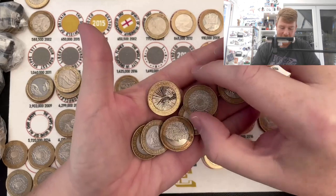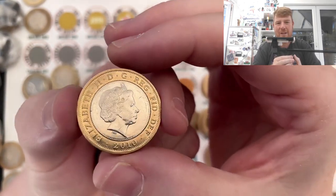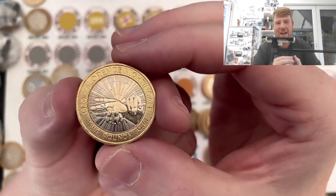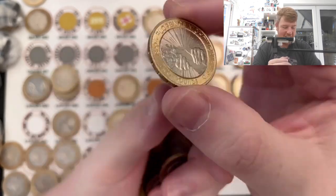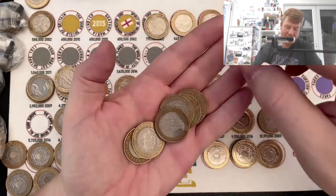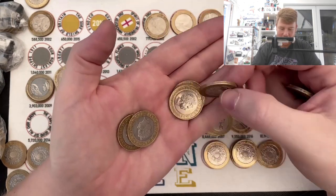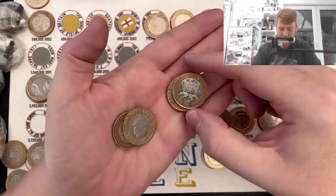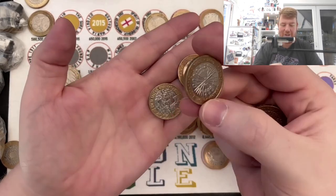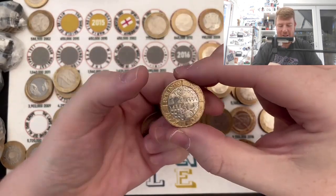How exciting. I saw it must have been that one, because that's a beautiful condition Florence Nightingale. That is absolutely stunning. I don't think that's been in circulation for 12 years. But I saw that, so shiny, moved it out the way, and then that Commonwealth was there. There's another one, another Florence Nightingale, another Charles Dickens. Oh, yeah, honestly, will it happen? There's another Trevithick. Oh, there's another Olympic, get in. Oh, another Guy Fawkes. Look at the condition of the Guy Fawkes. That's in lovely condition. That's nice as well. That's not in bad condition either.